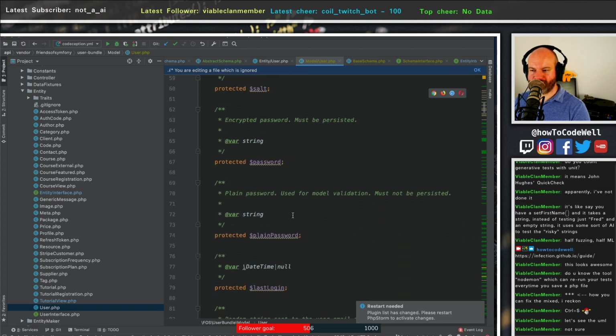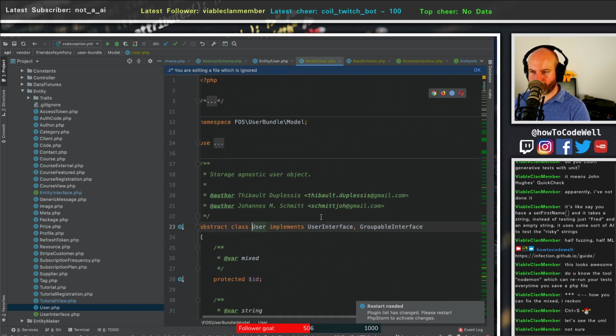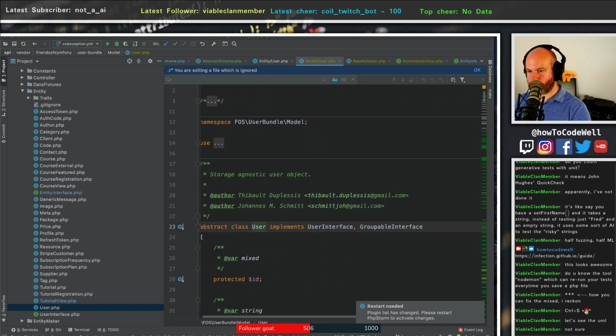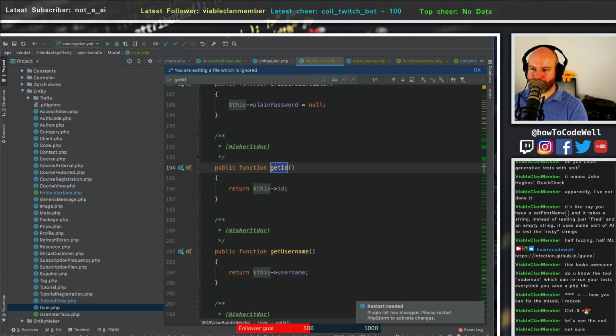Yeah, I've got a horrible feeling. Yeah, getId doesn't have a return type. Oh, damn, I thought I could do this. Oh, that sucks. That sucks.